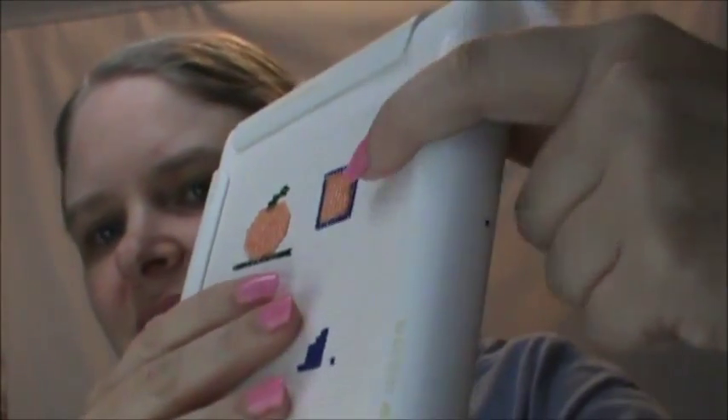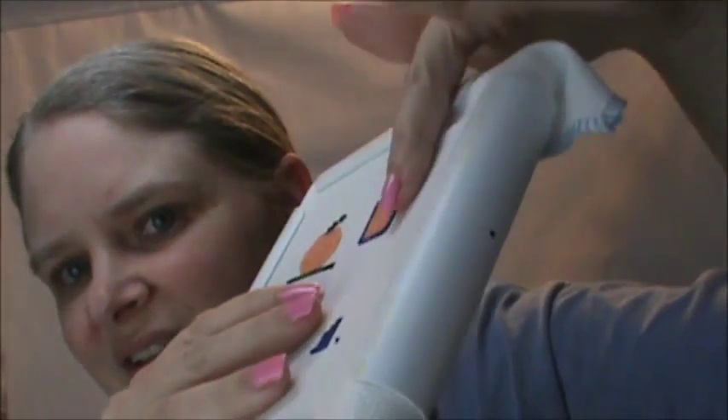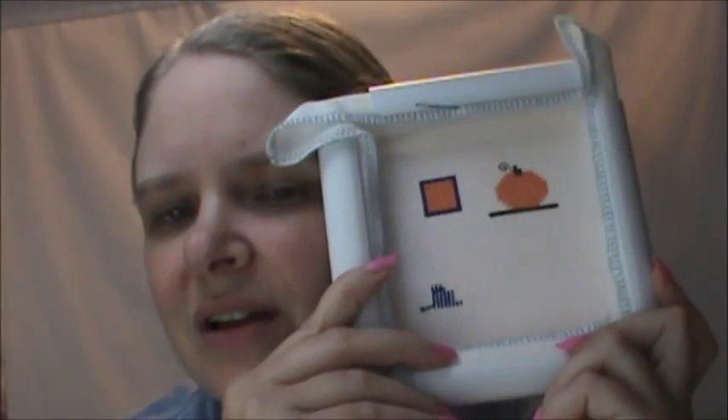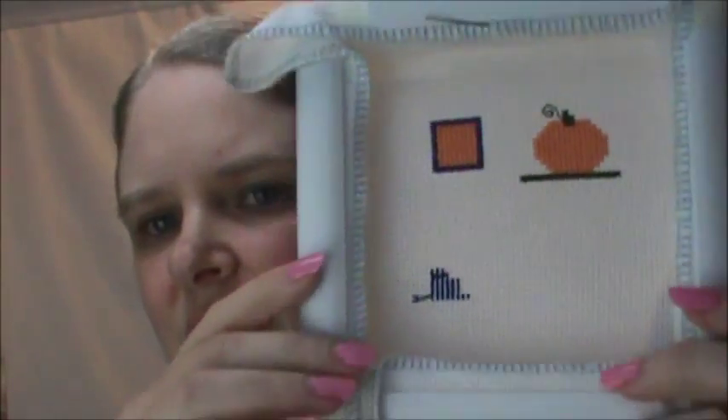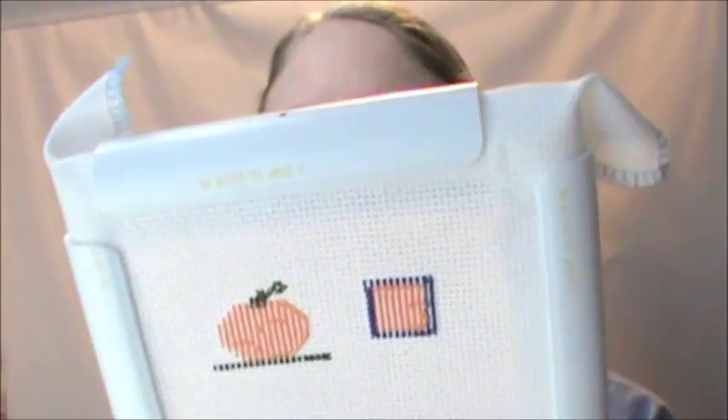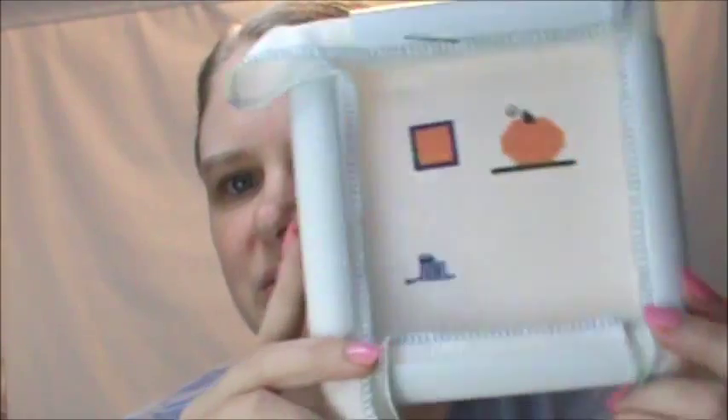So I turned it around and started stitching on this side to show him — yeah, when I need to end my thread, it's really easy to get the right angle because it's a flat plane. I love stitching in the well. It just works so much easier. And it's just a better practice — like if you drop your piece down on the ground, the fabric is not going to touch. I learned this a few years ago and I've been doing it ever since. Stitching in the well. And my little pumpkin doodle — he's so cute.